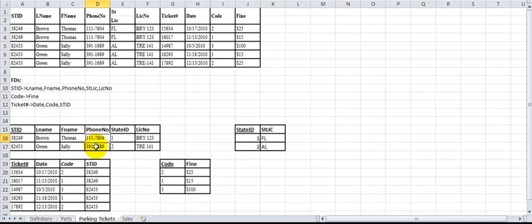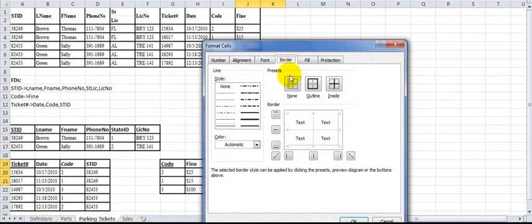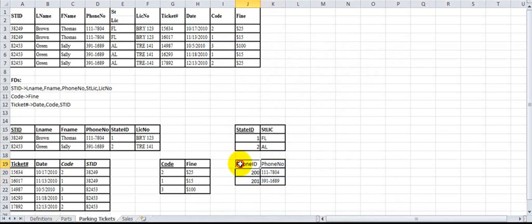And again, with phone number, if you were concerned with redundancy there, we could break that out into its own table. Phone ID and phone number. Bring those values in. I'm just going to use a different ID range here just so it's a little more identifiable. Add a border around these to match our formatting. Make the field names bold.